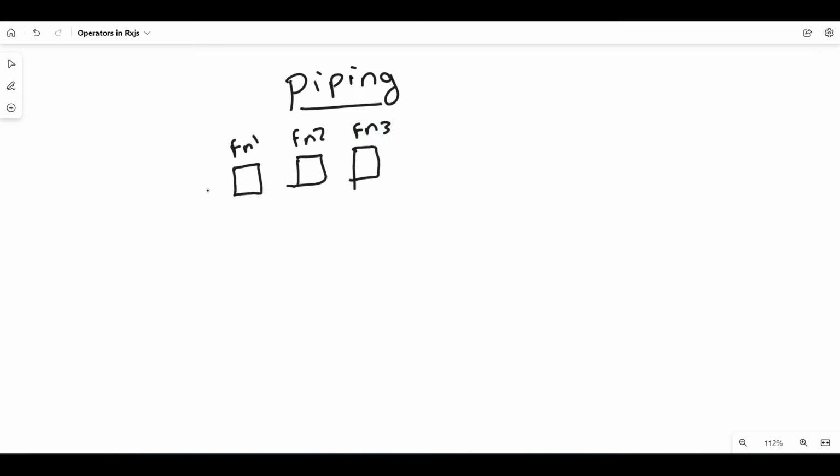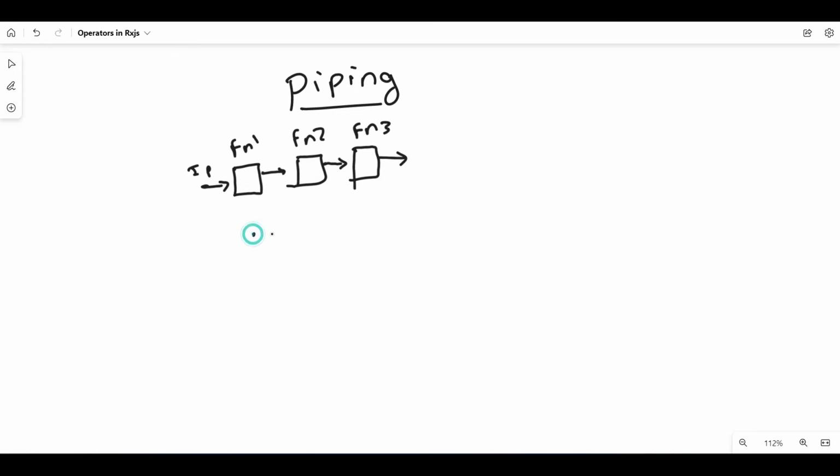You want to give some input value to function 1, and function 1 will do some operation over this input value and send the output to the second function. The second function will take the output value from function 1 and send it to function 3 as an input value. Then function 3 is going to send another value. So this is piping.